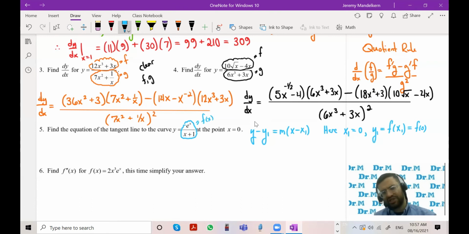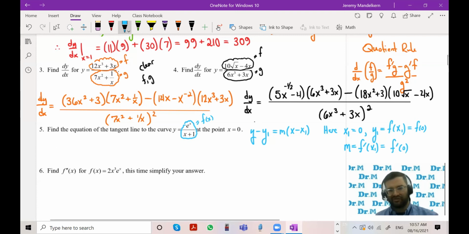And one thing that's missing here would be what to use for the m value. Recall that the derivative has a wonderful property that when it's defined, it returns slopes of tangent lines. Hence, the slope of our tangent line should be the derivative evaluated at the x1 value, which is f prime of 0. So this lays out what needs to be done. We've already determined what to stick in for x1. So that's like 1/3 of the work needed, if you think about it, right?